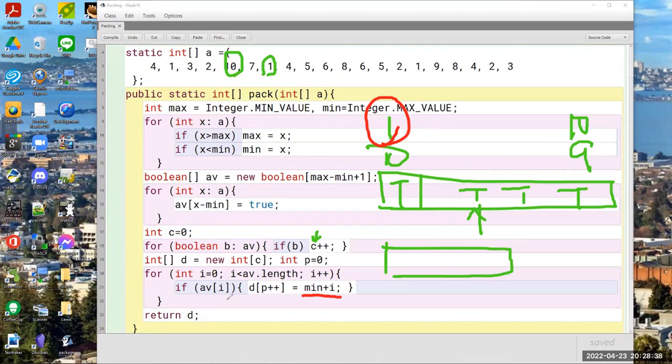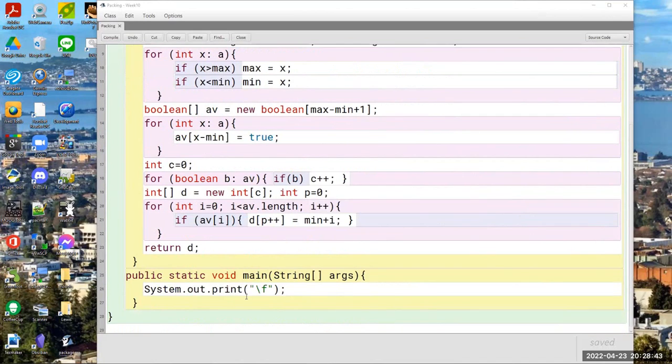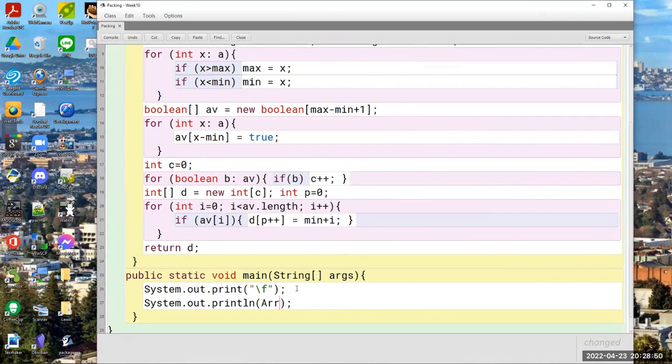With that, I should be able to pack my array. No sorting at all. This is one way to solve it.